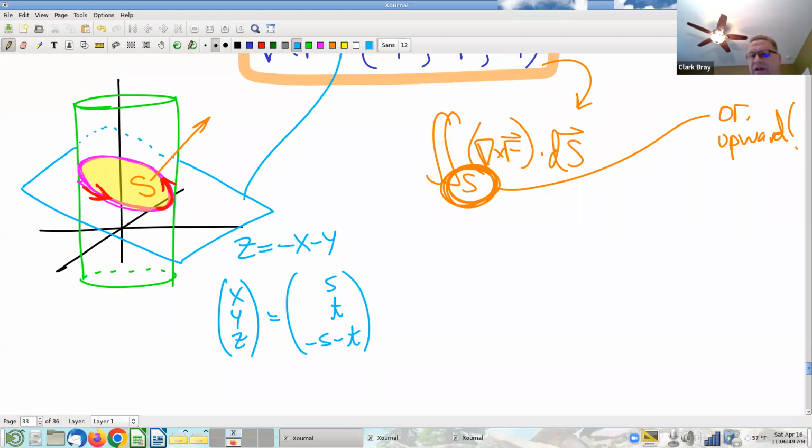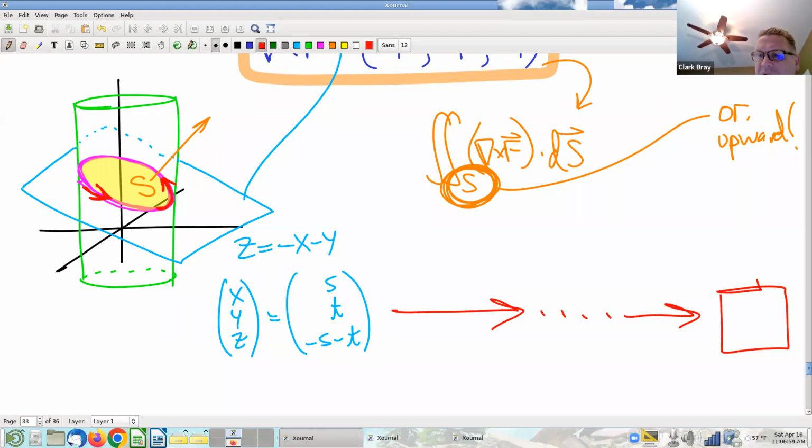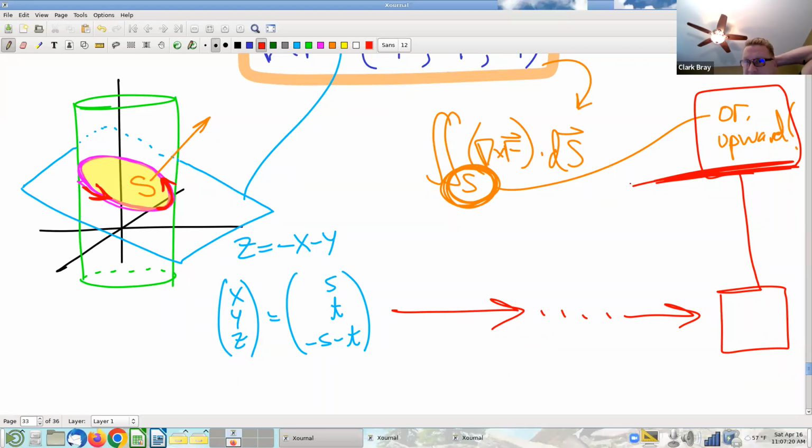My graph parameterization, take the various partials, blah, blah, blah, check and make sure that it's oriented correctly. Make sure that it is indeed oriented upward. If it's not, you have to put in your little apology. Whoops, I accidentally parameterized this backwards, and then put in the corresponding minus sign, and then just proceed. Keep going. That minus sign fixes the issue, but you do have to check. You got to make sure to check and make sure that it's right. In this case, it's going to be right. Okay.